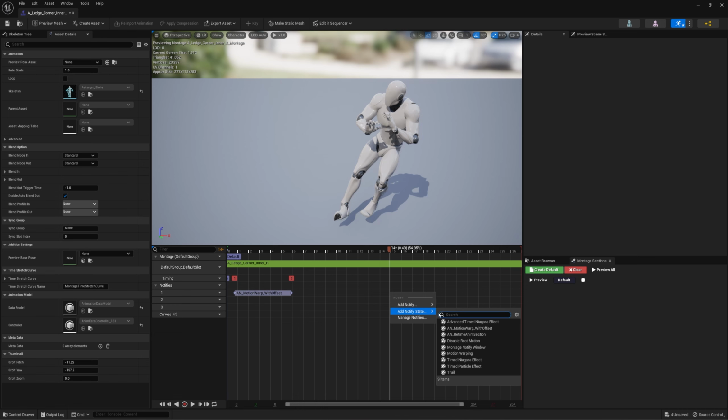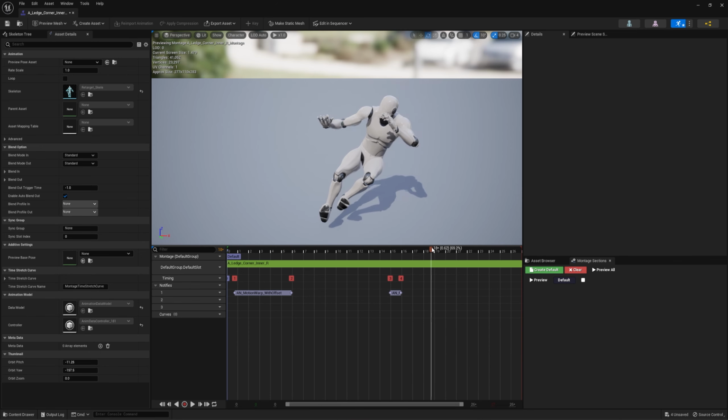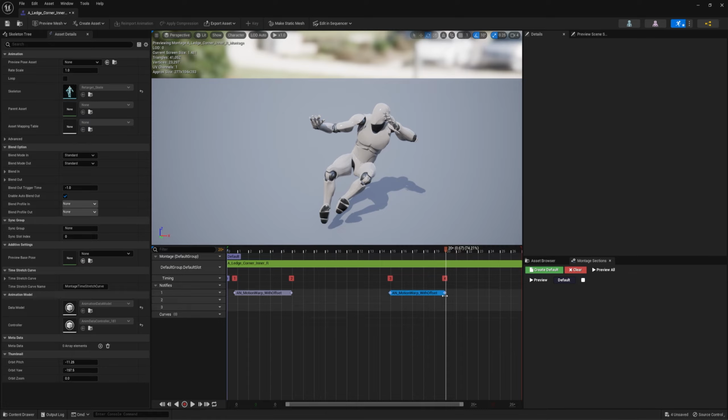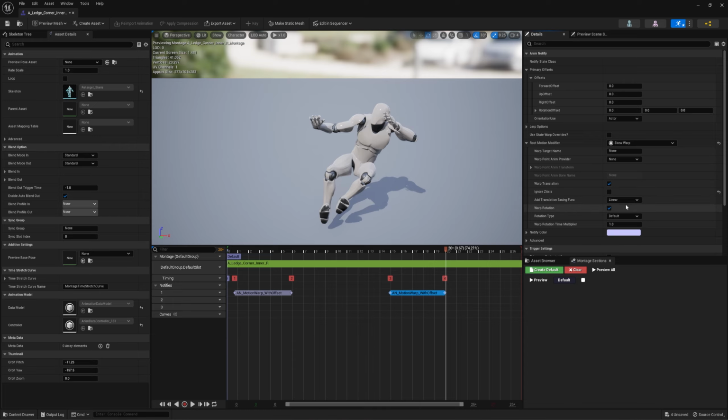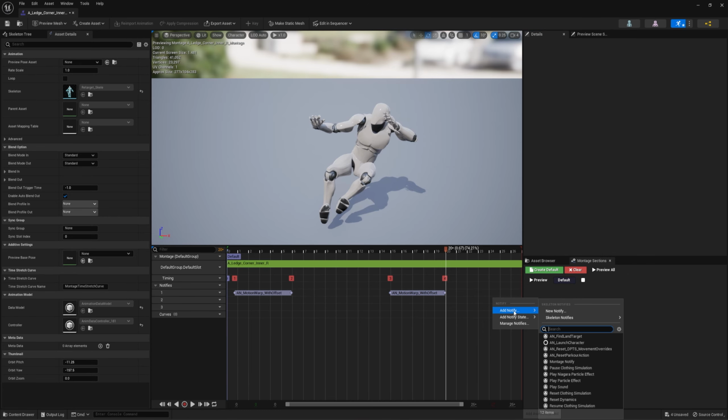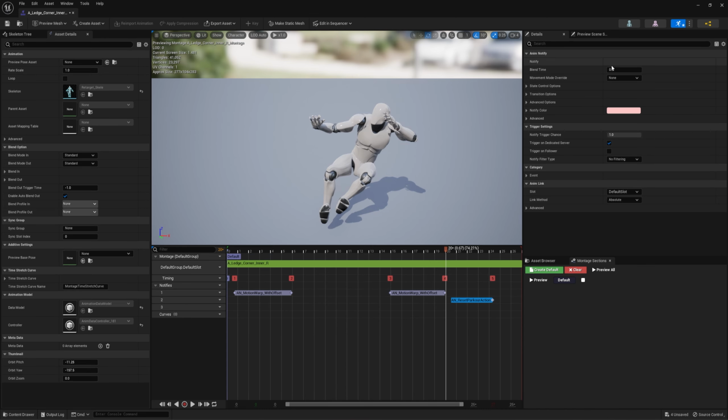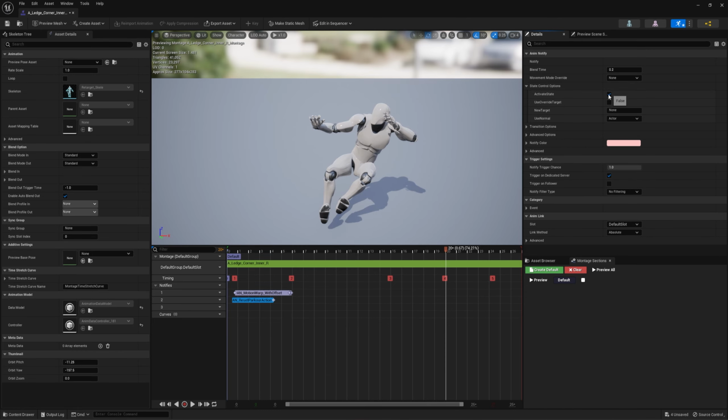And then we'll right click, add notify state, motion warp with offset, and we'll look at where he gets his attachment back to a surface. So we'll say right about there looks about right. Then uncheck ignore z-axis, keeping warp rotation checked. Warp target name on this one is going to be height. And then orientation use, we're going to set to the primary target normal. And then just make sure use state warp overrides is checked. And then at the end here, add notify, reset parkour action, setting the blend time and the details to 0.2, opening up the state control options, and then just activate state. Now we'll make sure enable auto blend out is turned off over here, and then we'll save.